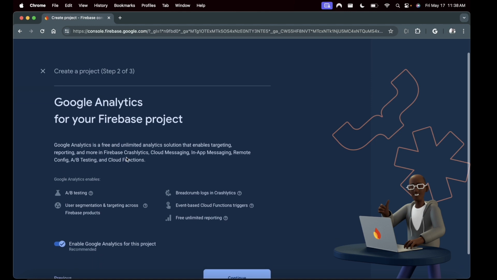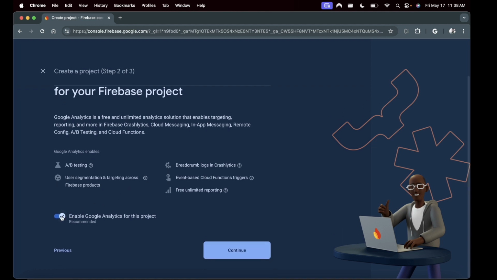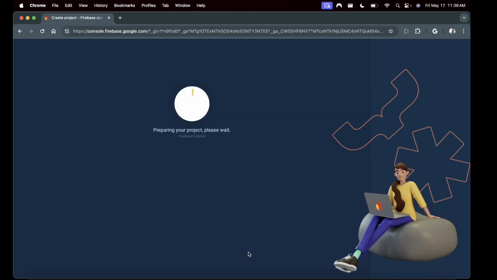And then in step 2 of 3, in the next prompt, it'll ask about Google Analytics for your Firebase project. It'll already be enabled, but you can just go ahead and toggle that off. You can always have that added afterwards, which is what I like about Google's Firebase here. So once you have that toggled off, you can just go ahead and create the project here. So just click on the button. This should take a few seconds, probably at most a minute, but normally it's a few seconds just to prepare the project here. Perfect. I really like that animation too, that I just showed there as well.